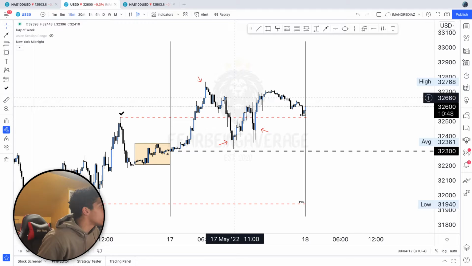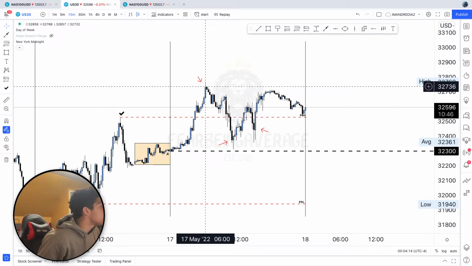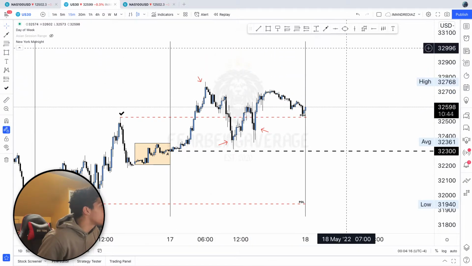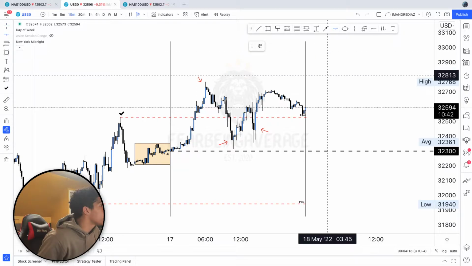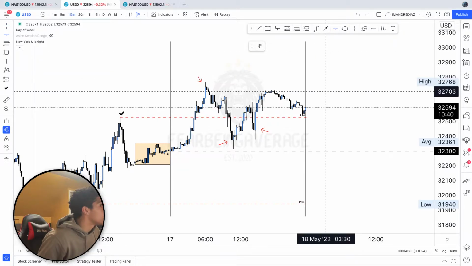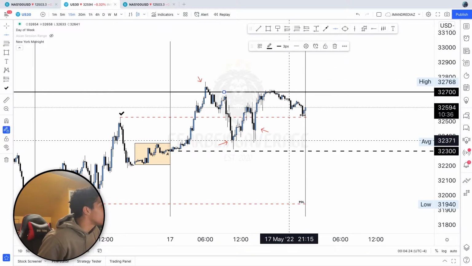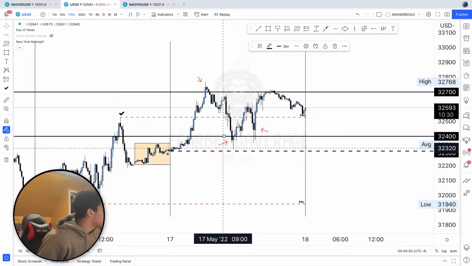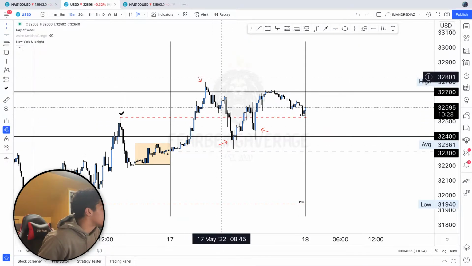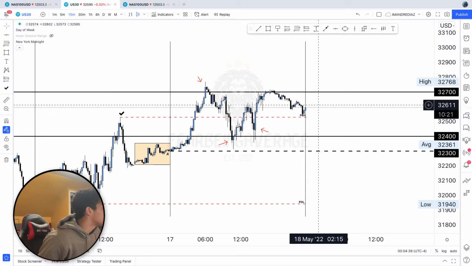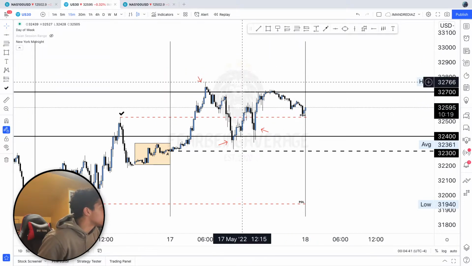So the first area we're going to look at is right up here. Why is this area important? Because at 6 in the morning, we created the high of the day. At what level? 32,700 is where we made that high. All the way down here, we have the low of the day, which was created at 32,400. And then if you look slightly lower, we have 300 level right here at the 12 a.m. open, but we're not gonna mark that up because it doesn't really play a major part in this case study.